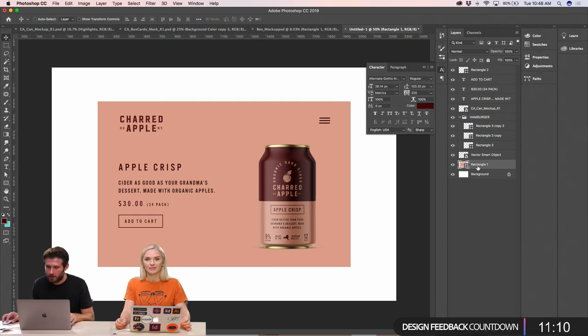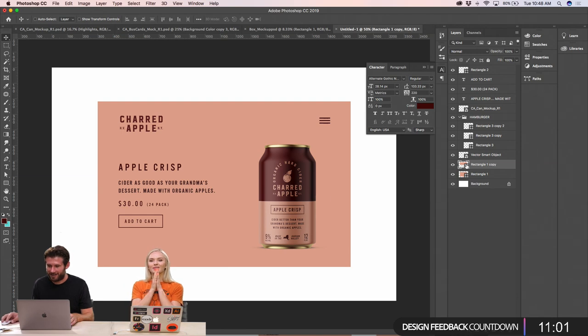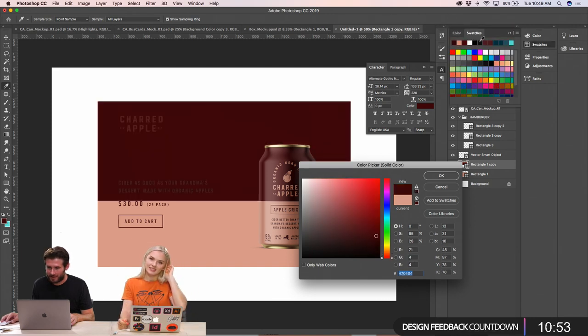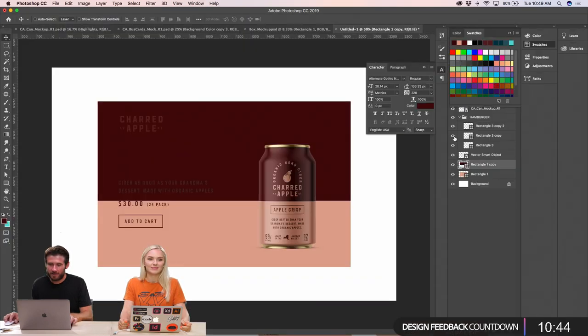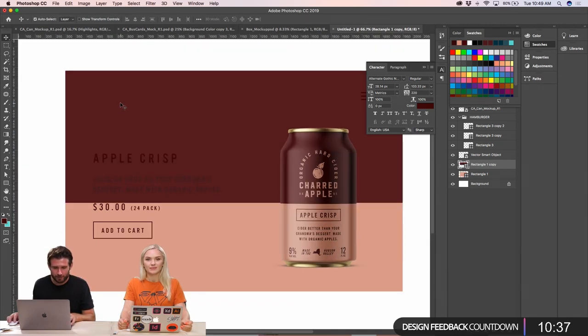Might even be cool to bring this line into it, too. So maybe we'll make another one that goes up here. Oh yeah, that's exactly what my thought was, remember when I was talking about it? Because it kind of separates it into two parts. Exactly. Yes, that's what I'm talking about. Just have to make sure we got the right color going here. You can also set it up into libraries too, so you don't have to keep bouncing back and forth, which is what I probably should have done, but we're here now.